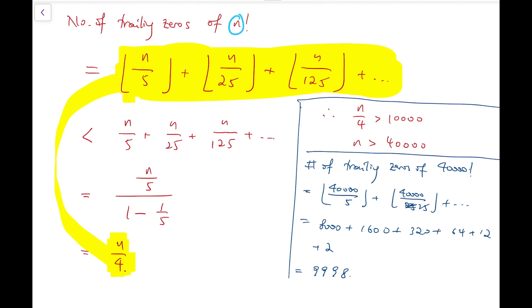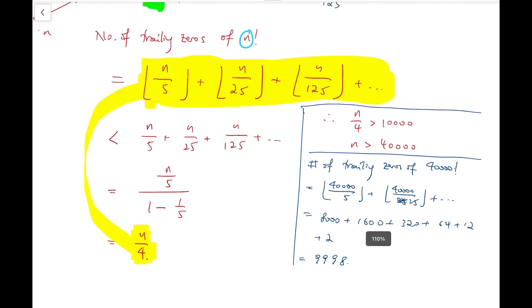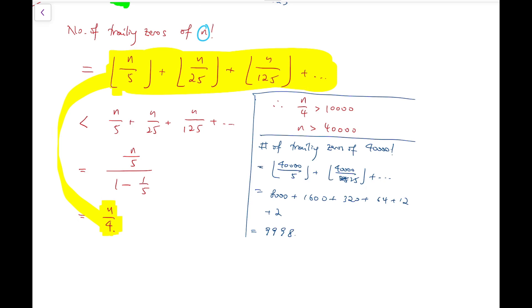So, we know that if we look at 40,000 factorial, then that number will end with 9,998 zeros. And we need to multiply a few more numbers so to create two more extra trailing zeros at the end. And that can be done by keep multiplying until we get two more multiples of 5. So that's, to obtain that, we need to multiply up to 40,010. So that's our final answer.